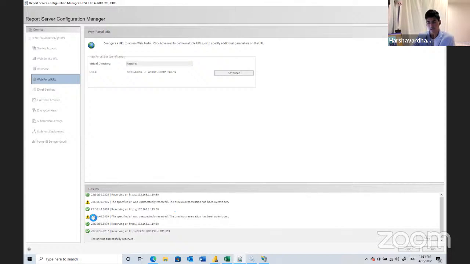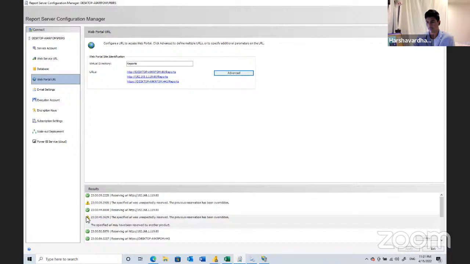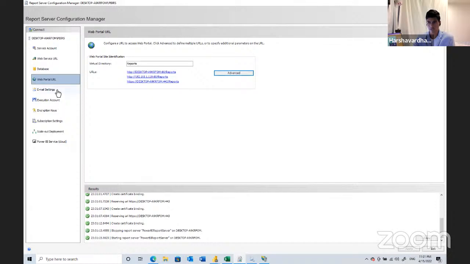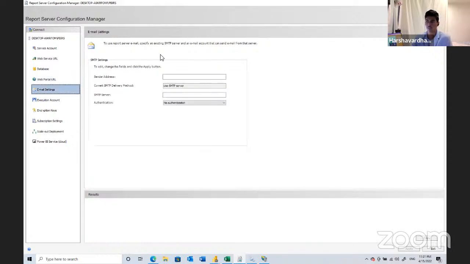So you can see there might have been some issues, which could have been the certificate or something from the previous installation which was left over. As it's not something major, it overrode the issue, as it doesn't have an X and it says overridden. But it's all done. You can set up SMTP for your emails to go through from the server whenever a refresh happens for a report. And you can configure that in your Office 365 tenant or whatever email server you use. So sender address, SMTP server, and how you have your SMTP configured.